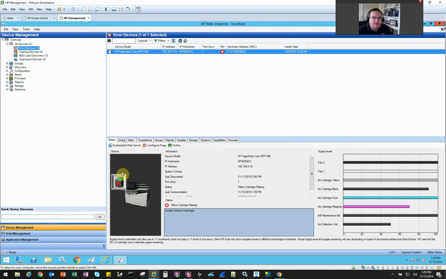One final note is that if you are going to use a configuration template to set passwords going forward, so if I wanted to create a configuration template to change the password on my 586, first of all, I'd have to know what the current password is. Okay, so that's important to know. WJA Admin has to be aware of what the current one is. And then second of all, when you change it using WJA Admin, it will then store that in the database so that it knows what it is.